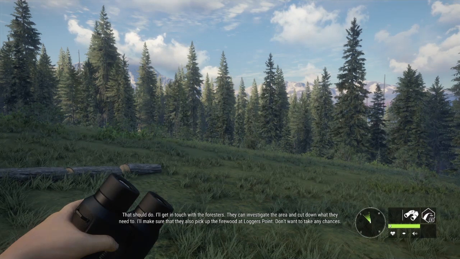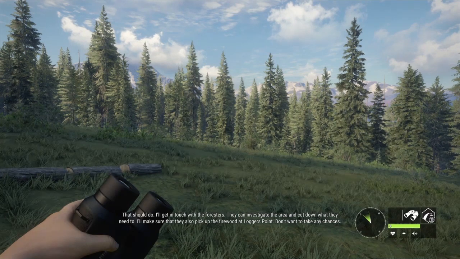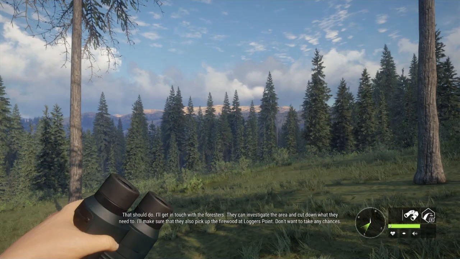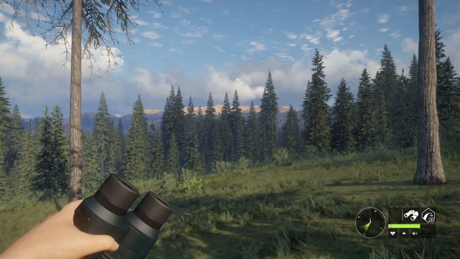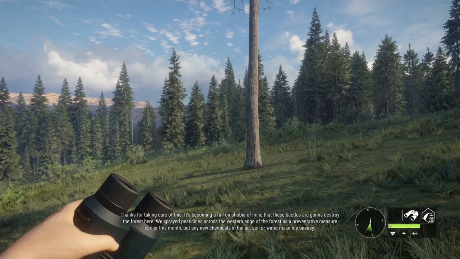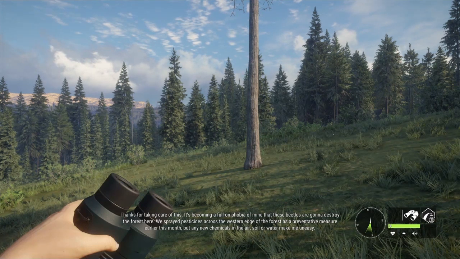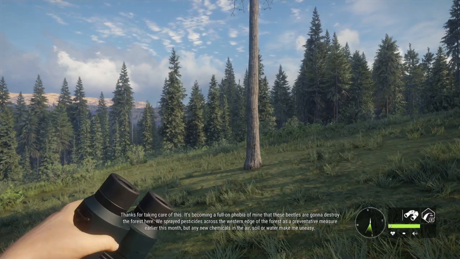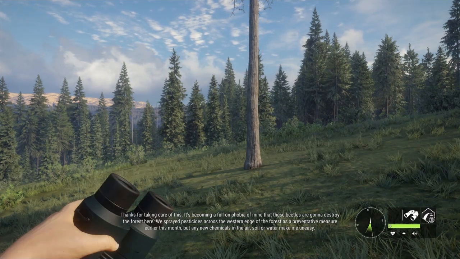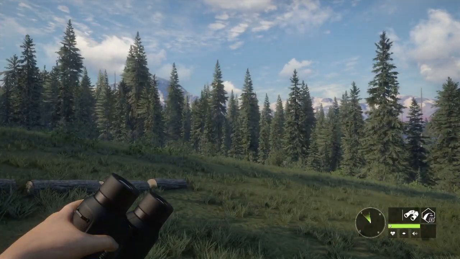That should do. I'll get in touch with the foresters. They can investigate the area and cut down what they need to. I'll make sure that they also pick up the firewood at Logger's Point. Don't want to take any chances. Thanks for taking care of this. It's becoming a full-on phobia of mine that these beetles are going to destroy the forest here. We sprayed pesticides across the western edge of the forest as a preventative measure earlier this month. But any new chemicals in the air, soil, or water make me uneasy.